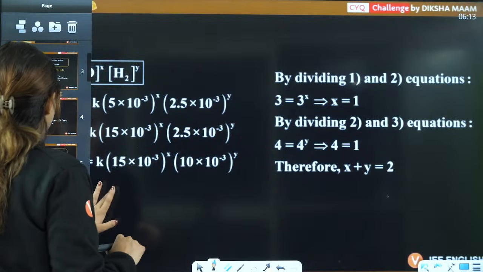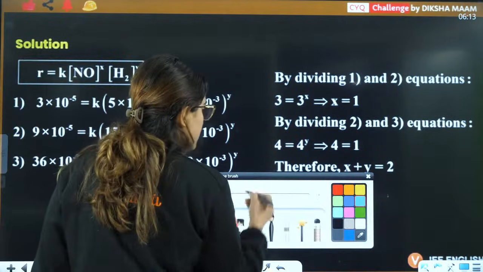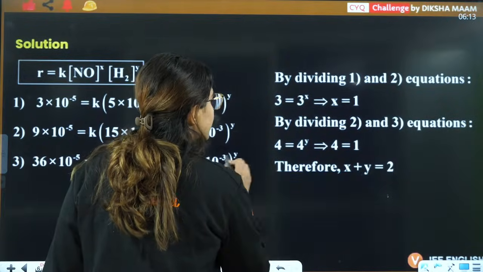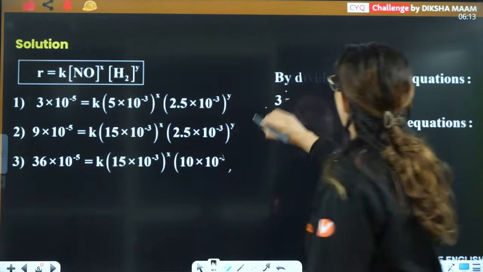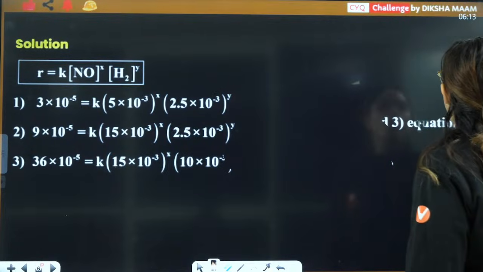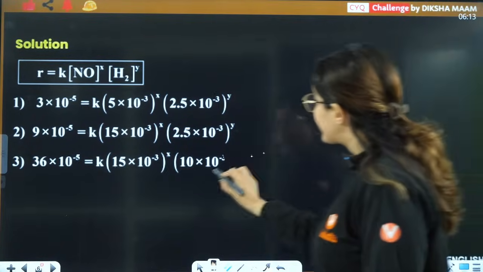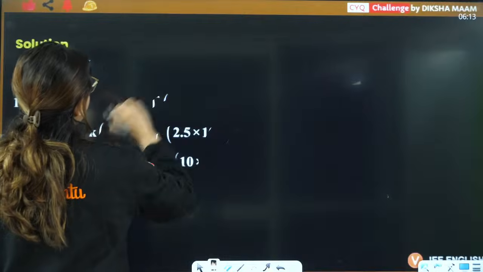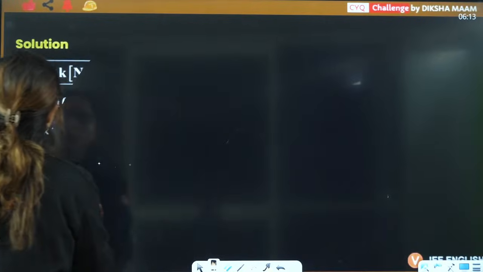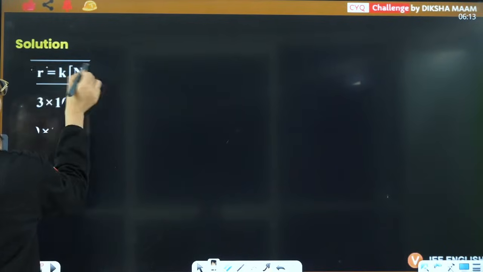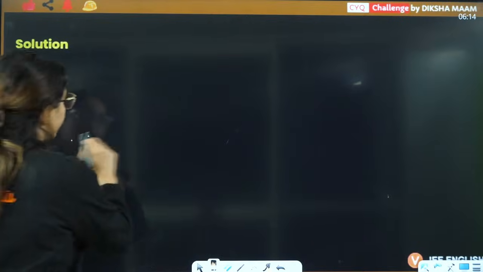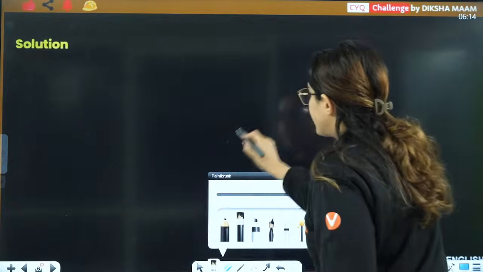We will not do all these calculations. I'll give you a direct method, a direct trick to calculate this, and you're totally going to solve all the questions of calculation of order of reaction based on that.